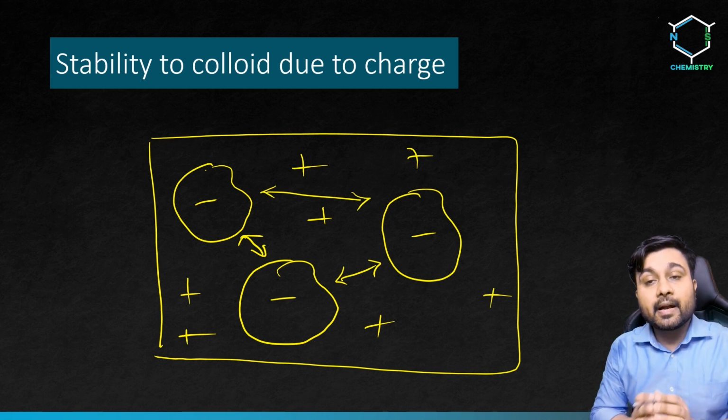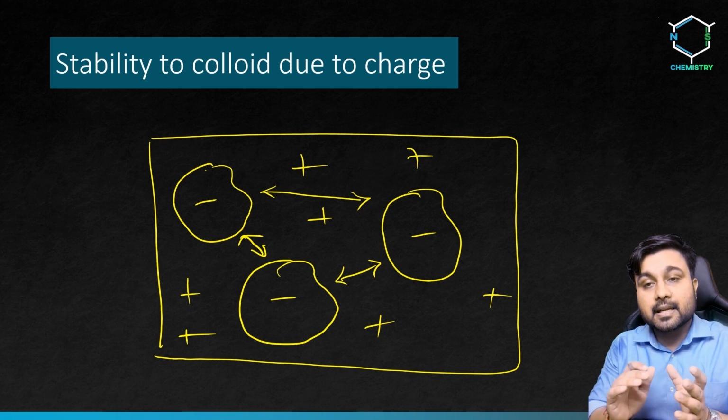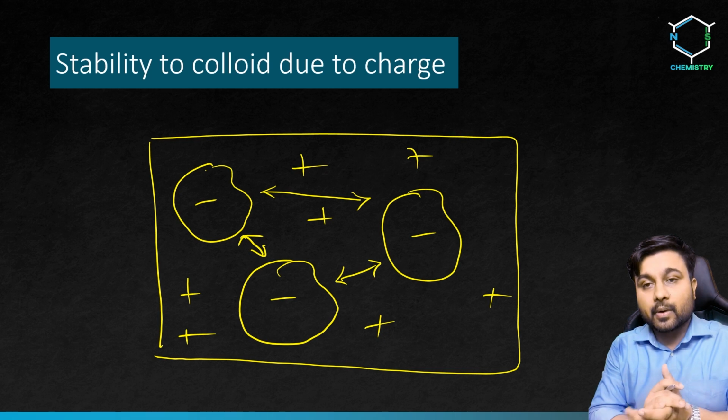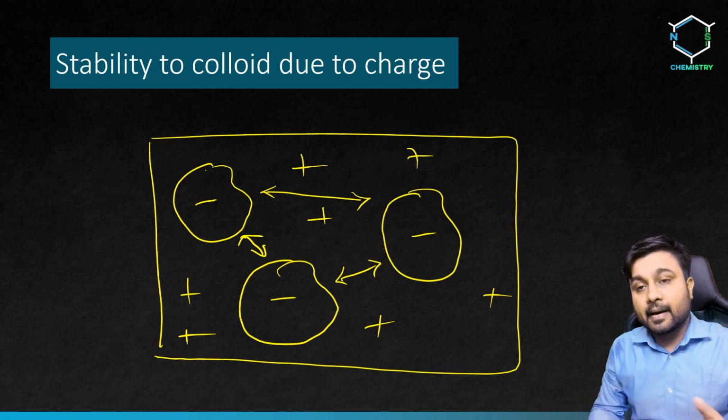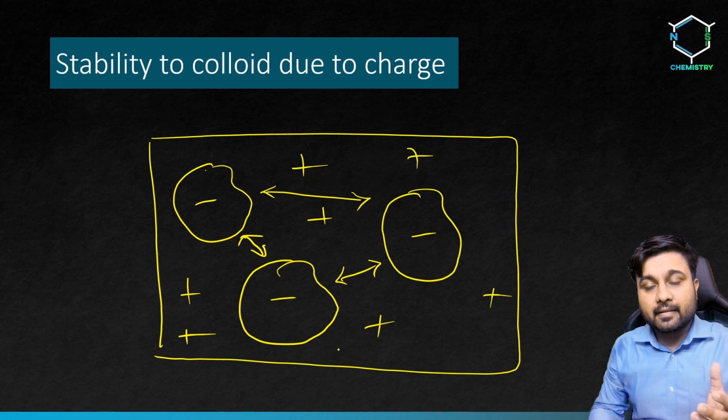A colloid will be more stable if it does not coagulate easily. Coagulation मतलब particles are aggregating; particles are still trying to stay separate. वो एक दूसरे से दूर रहना चाहते हैं. अगर मिल जाएंगे तो कोएगुलेट हो जाएंगे, तो मिलने नहीं देना है। तो अगर उन सब पे नेगेटिव चार्ज है या सब पे पॉजिटिव चार्ज है तो क्या होगा, they will not come close, they will repel each other. All of them are positively charged, or all of them are negatively charged, so that makes them stable.